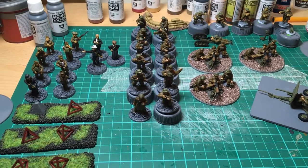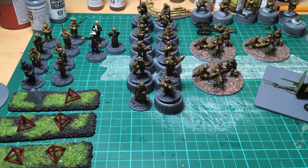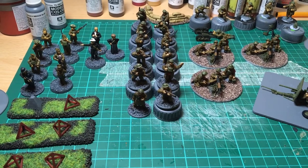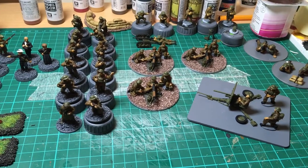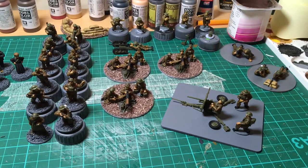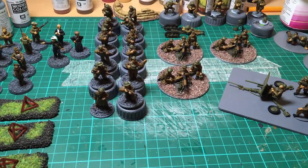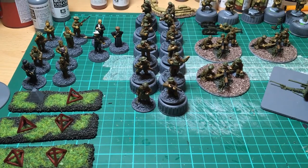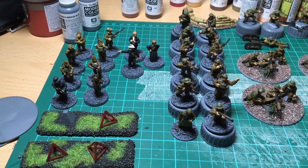But yeah, I think it's coming on all right. Haven't yet started the scenery, the baseboards proper yet, but I've put together two frames for that. I won't bore you by videoing me sawing bits of wood and screwing that together. I'll show you that when it's actually assembled, when it's got some sort of scenery placed on it. The troops are coming on, so it's quite an enjoyable little project. Particularly like the Dad's Army characters, they have their own little rule set, which is pretty neat.